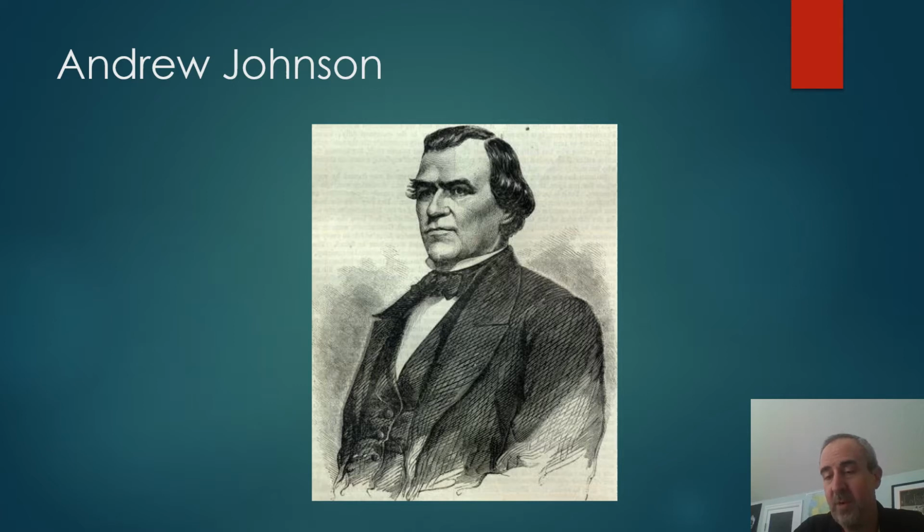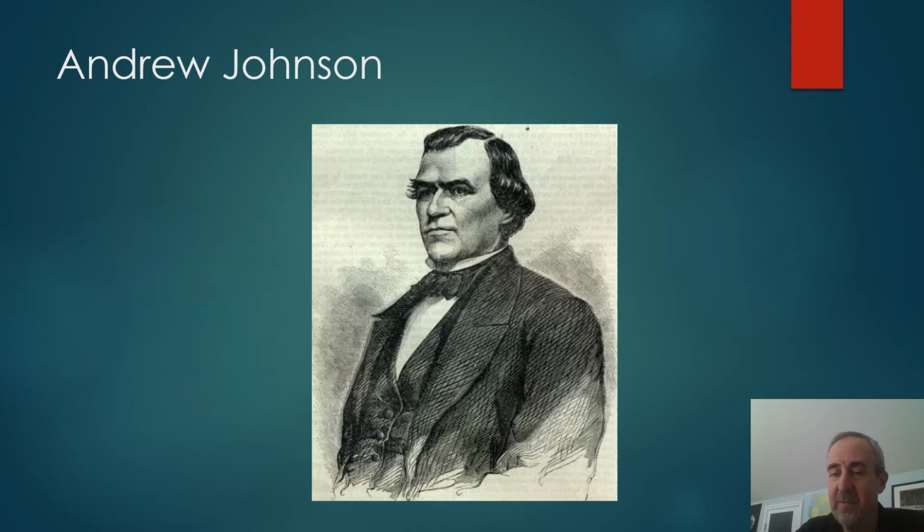However, he is a Democratic senator from Tennessee. When his state secedes, he essentially secedes from his state. He remains in the U.S. Senate. So how in the world does Andrew Johnson end up as Lincoln's vice presidential candidate? In 1860, when Lincoln won the election, his vice president was a man named Hannibal Hamlin from Maine, answer to a trivia question that most people don't know.